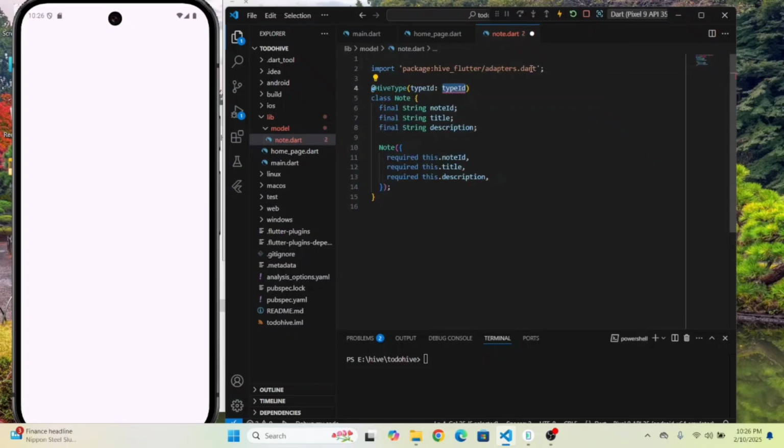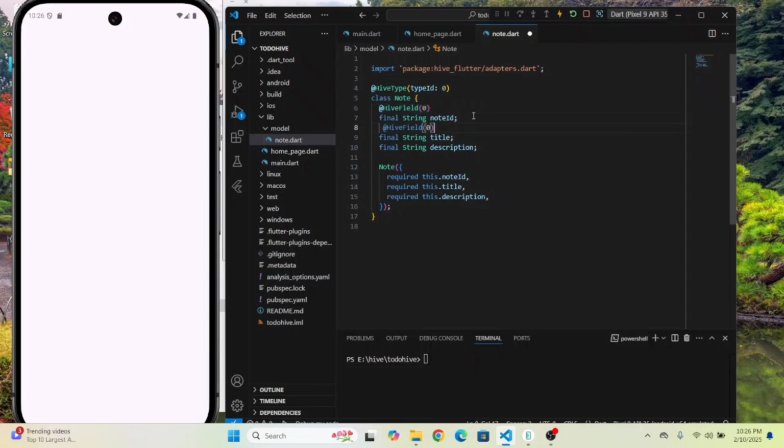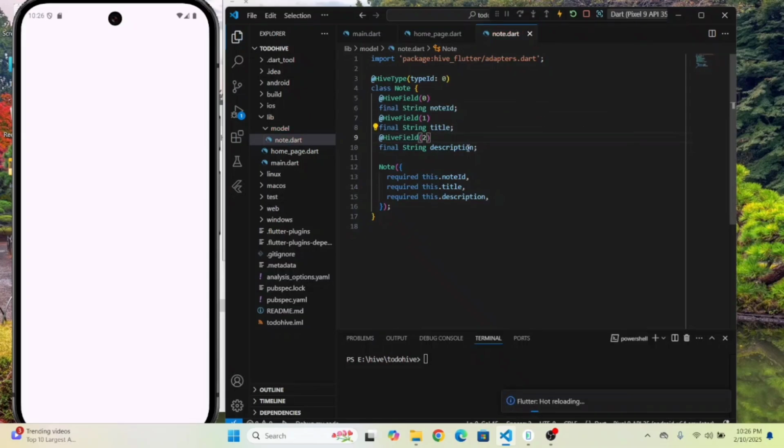Import this adapters.dart file, and let's give the typeId 0 for this class, and for these variables let's give @HiveField. HiveField 0 for the noteId, and keep the others also like this: 1 for the title, and for this one 2. Okay, set indexes like this.